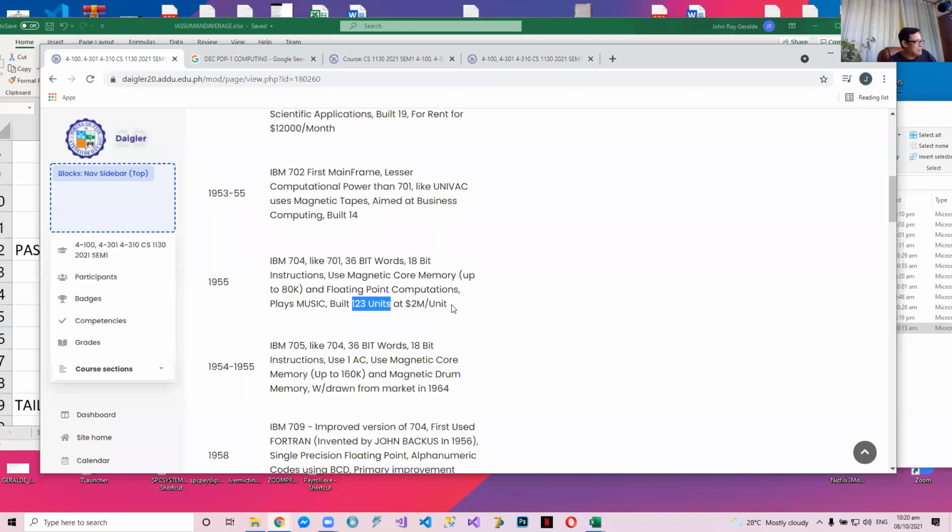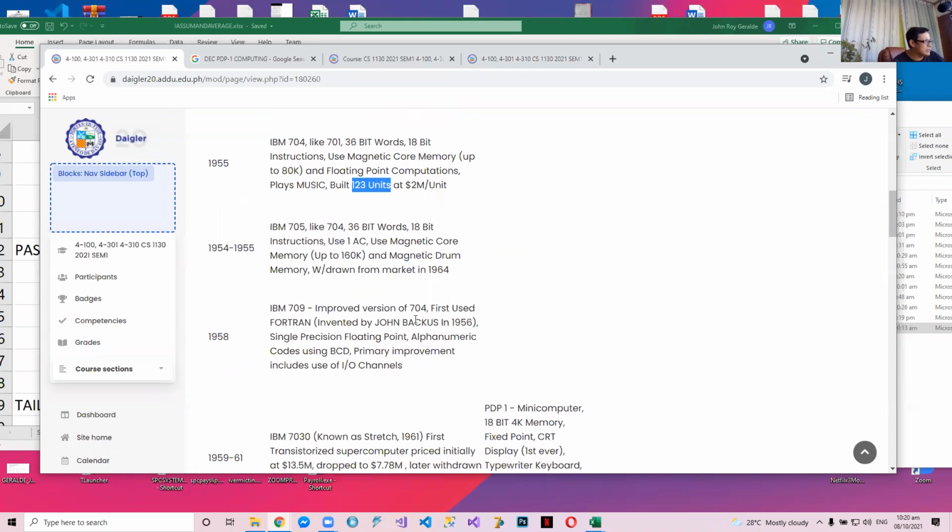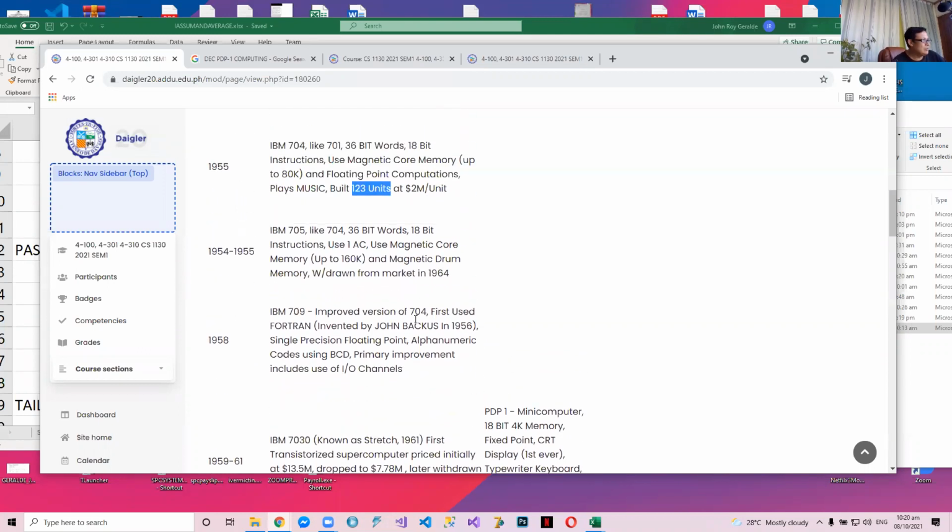They became very rich. And the sad story is they were manufacturing stored program computers without paying any royalty to John von Neumann. We'll find out later why. There's no royalty here, because John von Neumann did not get a patent for the stored program concept. So during those times, manufacturers were free to develop their own versions because there was no patent for the stored program concept. So IBM quickly developed computers and DEC followed suit. Do you follow?